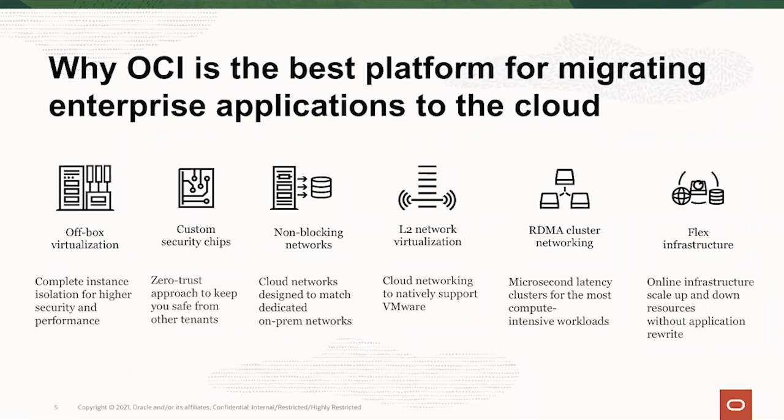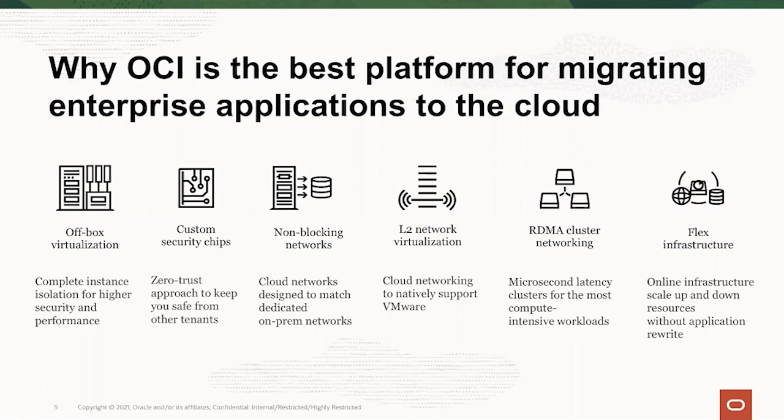We have custom security chips to ensure that there's a clean compute for every customer, and we follow a zero trust approach. We have a dedicated virtual network that eliminates noisy traffic and ensures clean, consistent network performance for each customer. And we're the only cloud provider to natively support layer 2 networking virtualization. And this currently supports VMware software running in OCI.